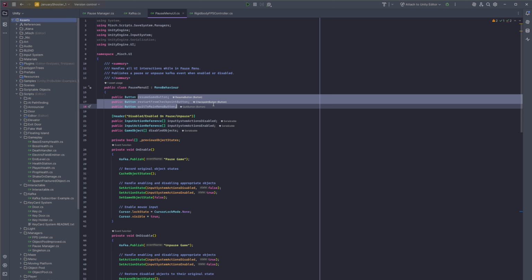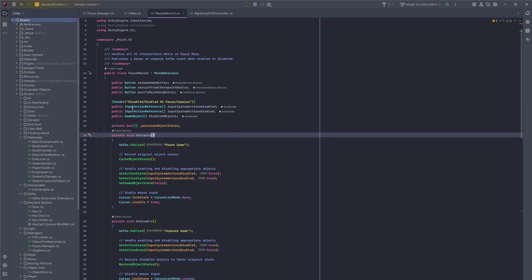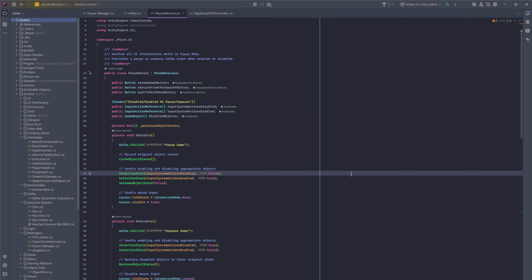We just get some references to the buttons that we need to use. We have a list of actions that we want to disable and a list of actions that we want to enable. Now, specifically, these are input system actions. This is everything that you have created using the new input system. You can drag and drop them straight into this as individual actions. A better way is to just use mappings or use a separate object to handle this, but we're already here.